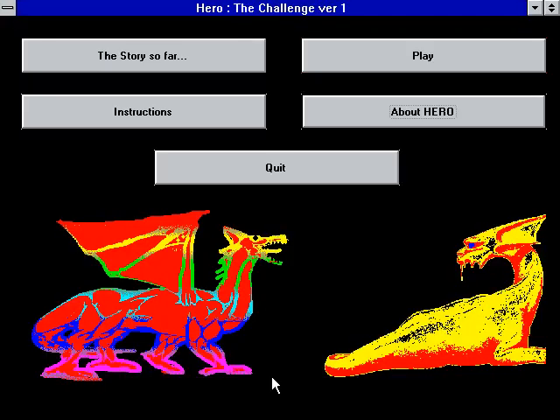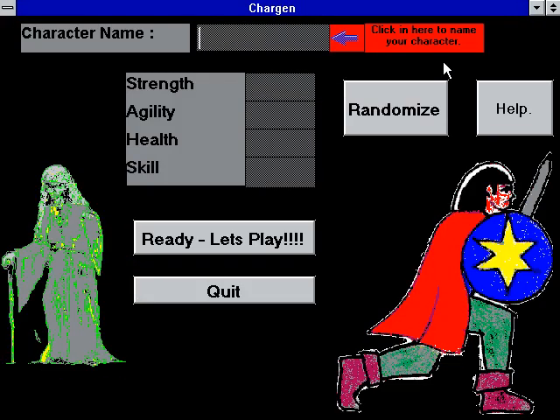So let's go ahead and play and see what kind of adventures we can have here. We need to put in a name. I'll just go ahead and put in Late Blight, and you need to click on randomize to randomize your character's stats. You can keep clicking on randomize, as is typical in RPGs, to get random stats, but it doesn't really matter. The game is so simple that you don't really need to worry about this that much.